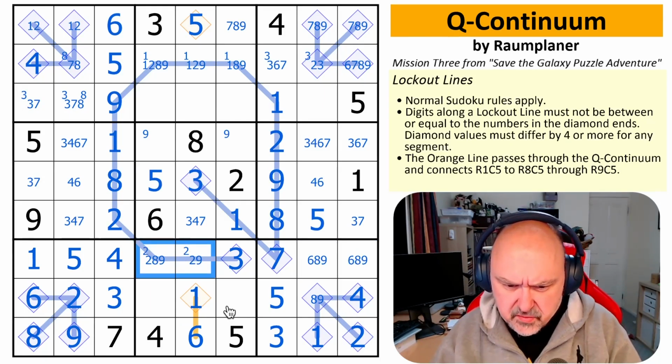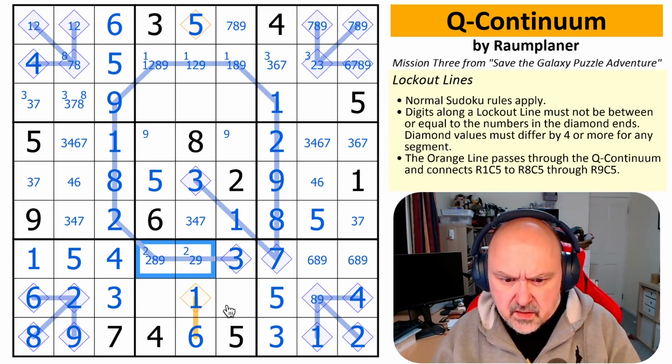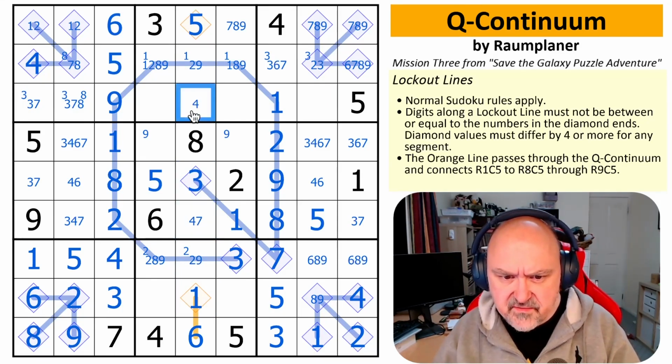There is absolutely a 2 in there. This 1 means there's no 1 in there, so this is a 2, 9 pair. This 3 means that's not a 3. This is a 4, 7. This is 4, 7, 9. There's no 4 there.